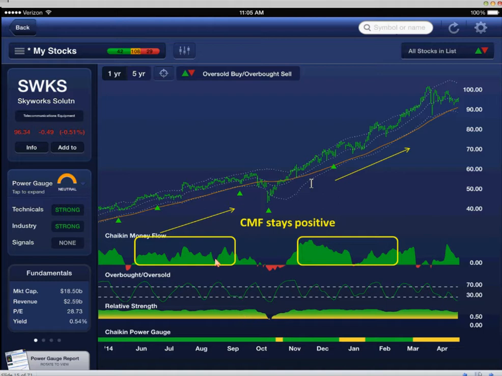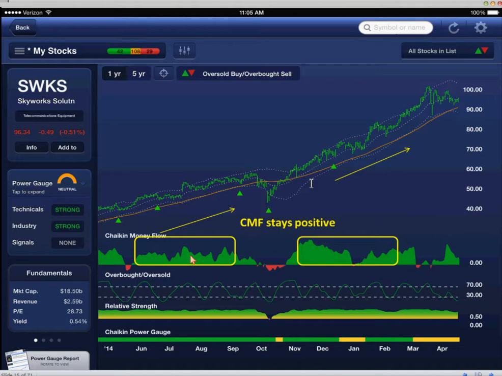Then finally, Chaikin Money Flow. Now, Chaikin Money Flow, as many of you know, typically fluctuates from green to red and back again around the 0 line. So that's normal. What's not normal is when a stock corrects like Skyworks did last summer for 4 weeks, has a 10% correction or a sideways correction, and Chaikin Money Flow stays green or positive above that 0 line. That's the tell. That is your tip-off that institutions are using that weakness to accumulate the stock. They're taking advantage of the weakness.